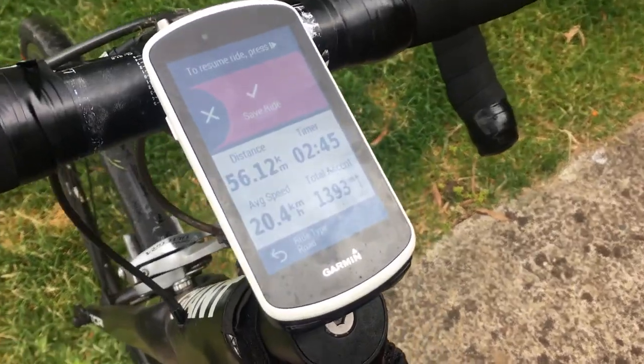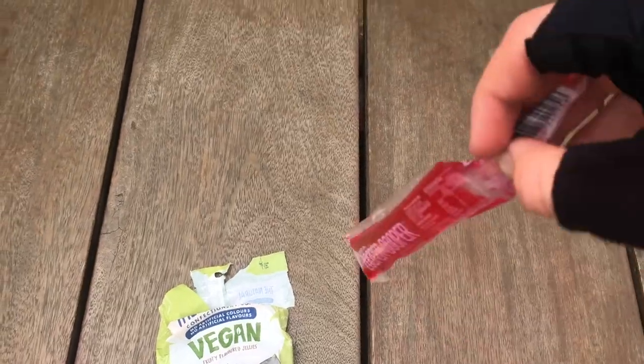Quick stop at Sky High Mountain — just going to eat some food. Got a Zooper Dooper, very melted but I'll just drink it. What a day! I didn't realize how easy the access to the Dandenongs was in terms of getting onto all the climbs in one ride — I didn't think I could do that.